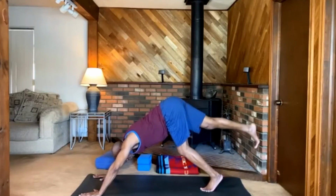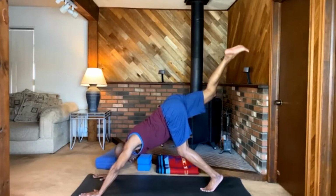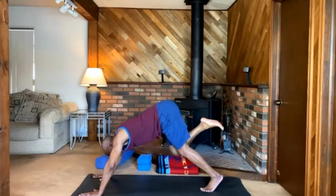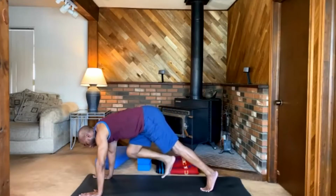We'll inhale to lift the right leg up into the air. Just reach back through your toes to the back of the room. Exhale, bend that right knee a lot. Bring that knee in underneath you towards your chest or chin, shifting your whole upper body forward until you can see that your shoulders are aligned over your wrists.